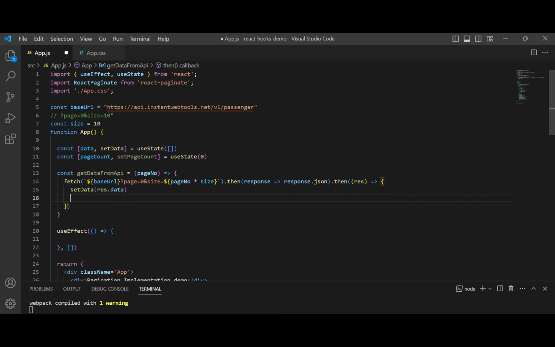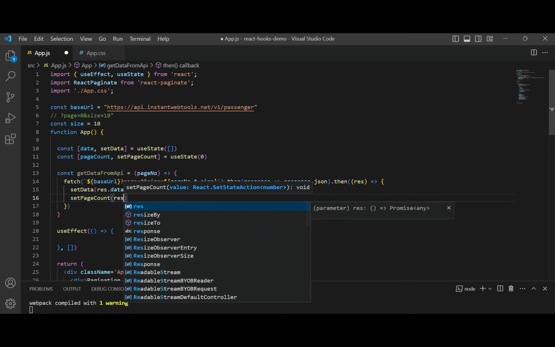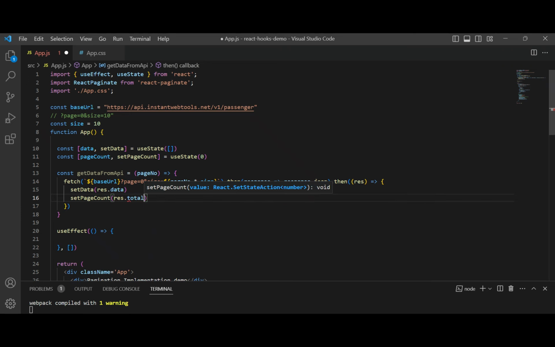In data we are going to get the data and page count. So I will set page count, and I will get this from response.page count. I think they have page number or total pages, so we use total pages.